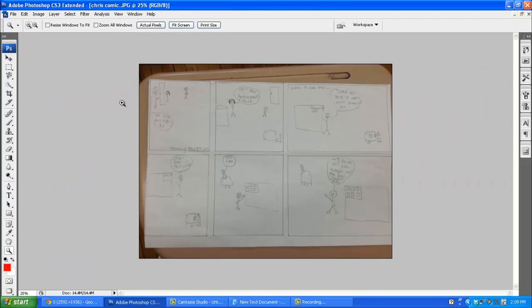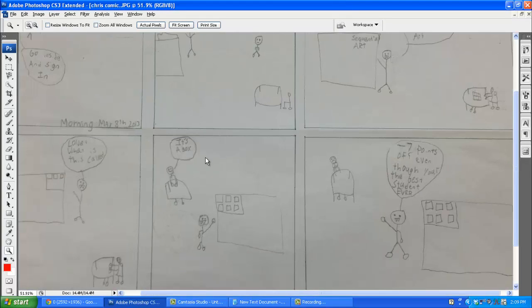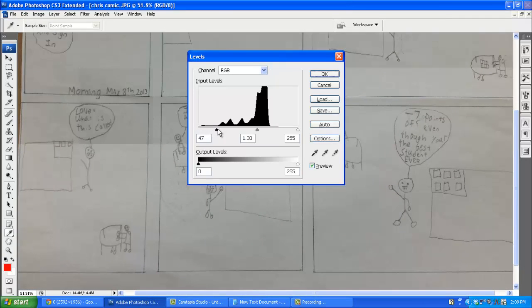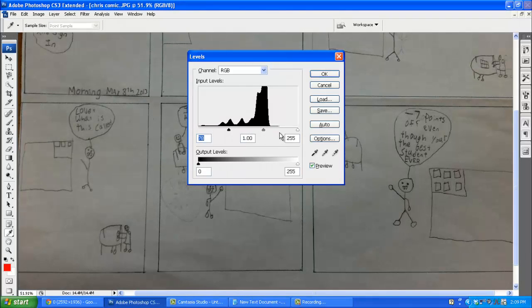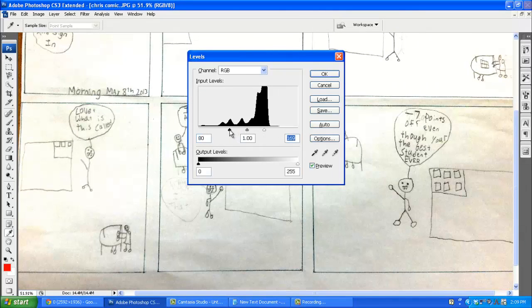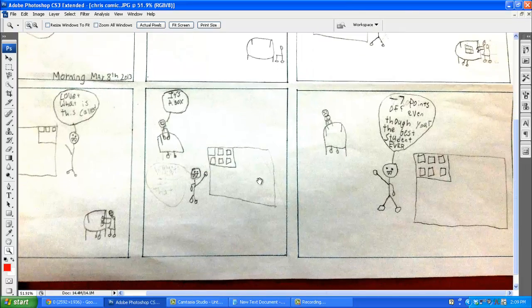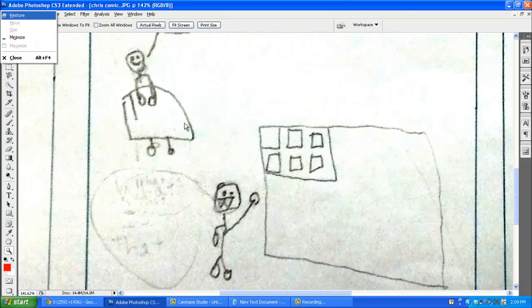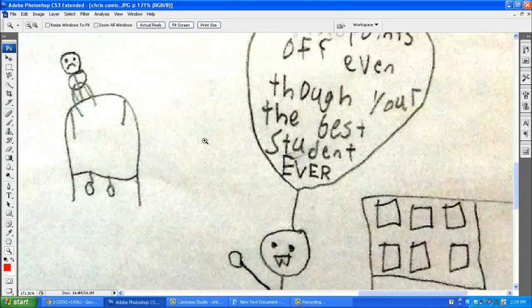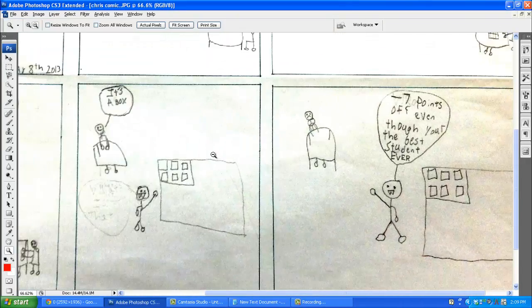There we go. And this looks great, but in order for the class to see it, we're going to need to create contrast. So I'll zoom in a little bit, and now I'm going to press Control L. I'm going to drag the dark triangle to the right, the light one to the left, and there we go. I'm going to press OK. It looks much, much better, so I can see now that when I zoom in, this kid is quite the artist. It's actually a really brilliant comic.